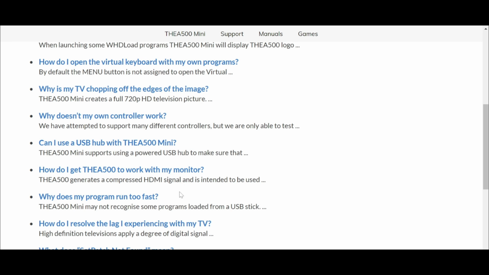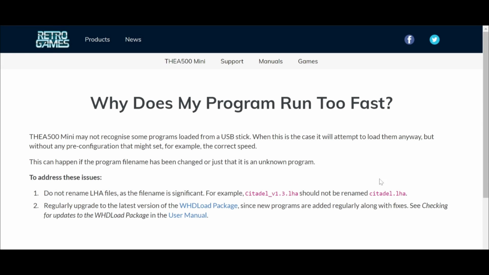One of the most common ones I've found is probably that some programs are actually running too fast, and it does sort of state here that make sure you've got the right version, for example. So I think make sure you download the files from the right website. There is another website, WHDLoad.de, which doesn't seem to have the correct files that work for what we're wanting to use on the A500 Mini. As there's examples here, these are the type of files you would find on that website, whereas you really need these. They should not be renamed as such, and it probably would stop the actual game from working.